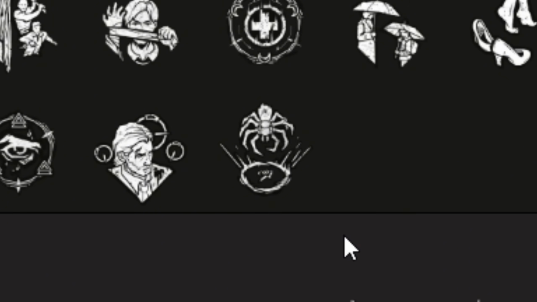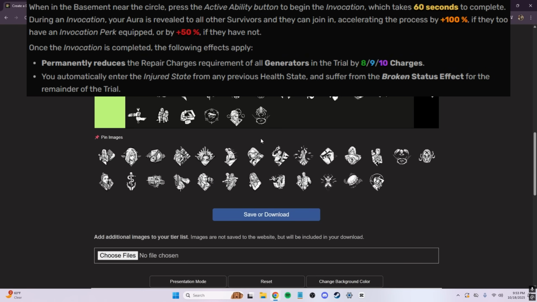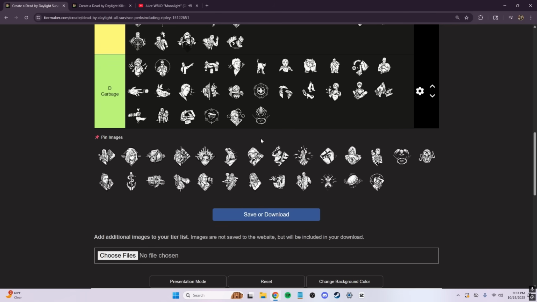Weaving Spiders, D tier. I don't really see how this perk could come in useful, other than people going for the play where they get all gens to 90% and then they pop this perk. Other than that, the perk is a waste of time. I don't know why you would ever bring it.